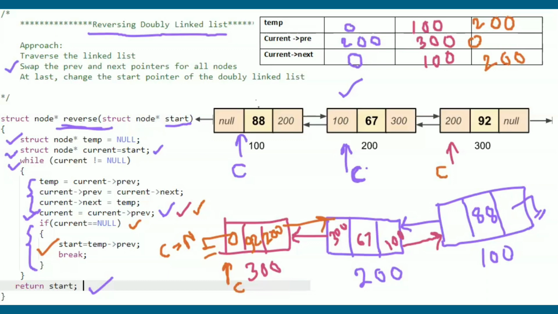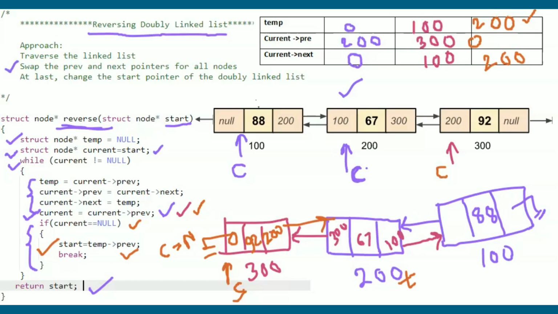So how is the start updated? Now you can check that start is updated with temp previous. So here we want to show the node with address 300 as the start of our linked list. But we don't have a variable which is holding this information. But we have a temporary variable from the last iteration. In the last iteration, temp is holding the address 200 and we want 300. So if we check, we have 300 as the previous of temp. So that's why temp previous is assigned to represent the start of our doubly linked list. After that, we will just return the new start of our doubly linked list.